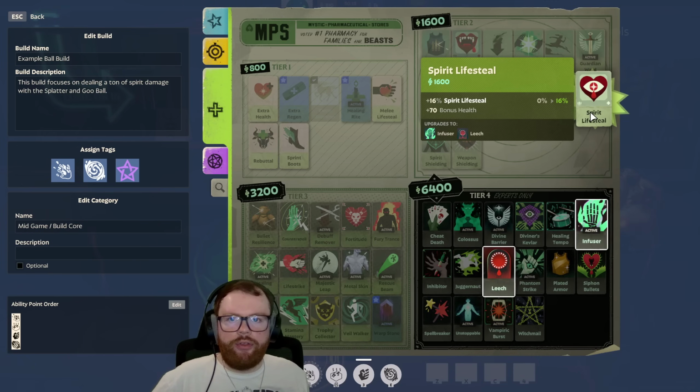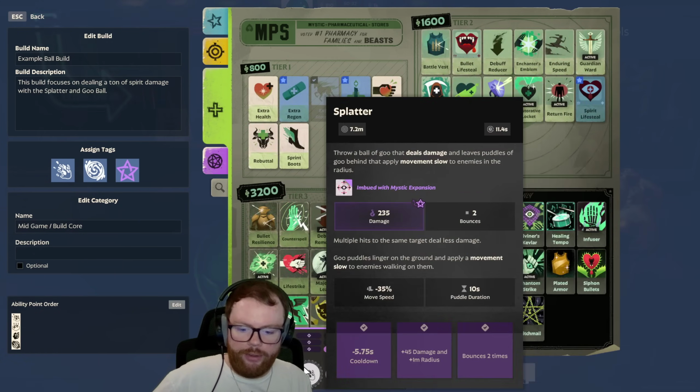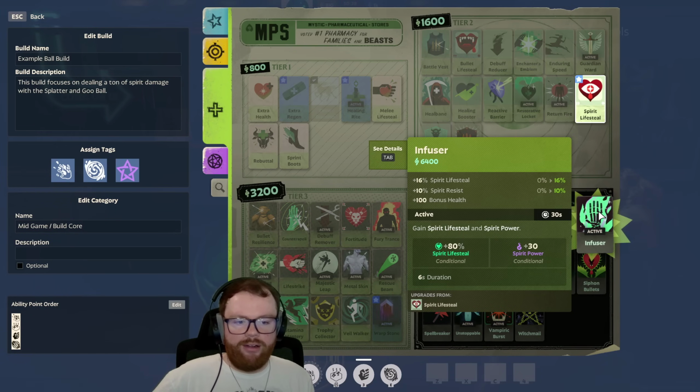Another thing that you want to think about in the mid-game category is how you're going to keep yourself alive in the mid-game up through the late game. One such way that we can do that on Viscous is with Spirit Lifesteal, which allows us to heal based on spirit damage that we're doing, and since we're doing pretty much only spirit damage with this build, Spirit Lifesteal will give us a lot of extra healing, and we could theoretically upgrade this into Infuser later.